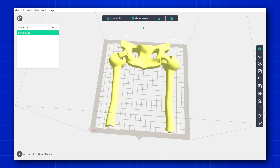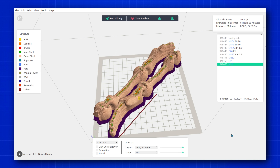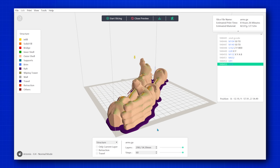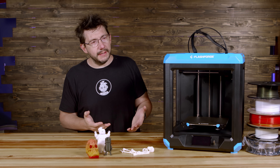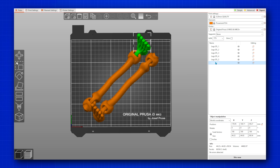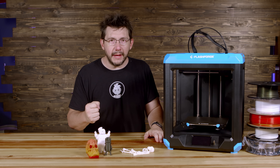Next up was the pelvis — put that on the bed in FlashPrint 5, hit slice, everything was fine. The arms come as a paired model right next to each other, and it fit diagonal on the bed. Now for the legs — even on the diagonal, because they're both in the same model, they were a little too big for the build dimensions. So I brought this into Prusa Slicer, separated them out, and saved each leg as its own model. Sure enough, it worked. I brought in the left leg and the right leg, both sliced up diagonal on the build plate, and we were ready to print.